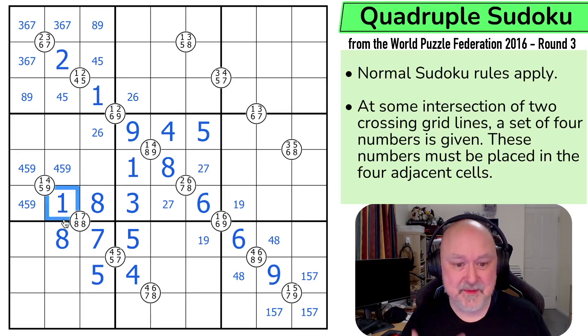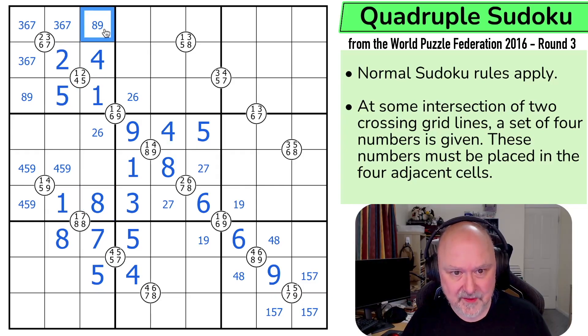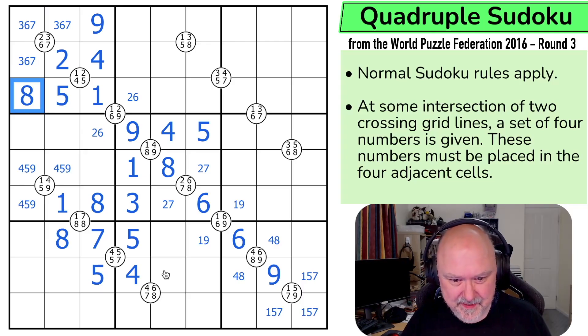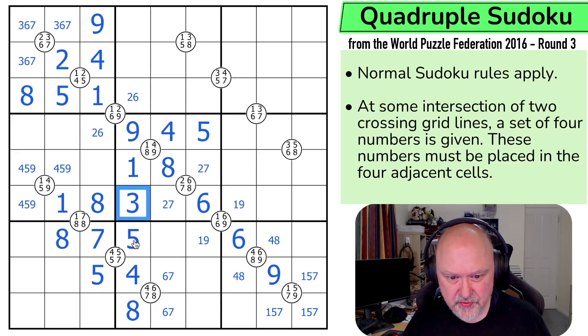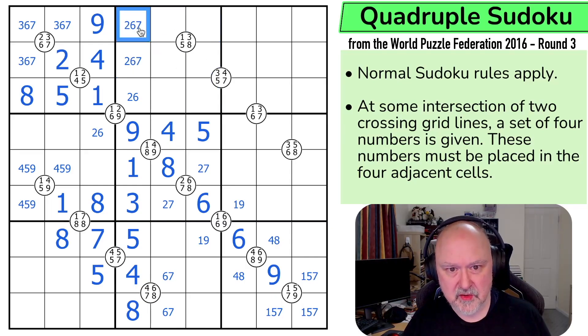This is insane. Maybe we're finding this easy because I've done a lot of quadruple puzzles in the past, and this is, at the time, a new concept. The 8 looks up making this the 9 and this the 8. These are 6, 7, and 8. There's no 8 in either of those — that's the 8. 1, 2, 3, 4, 5, 2, 6, and 7. So these are 2, 6, and 7, which makes sense.